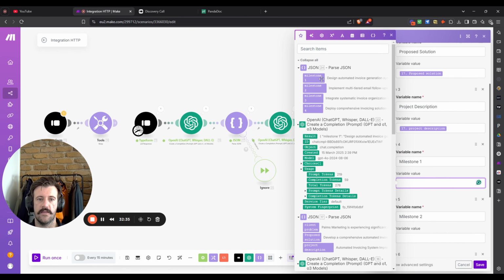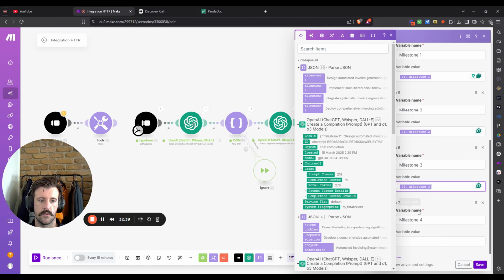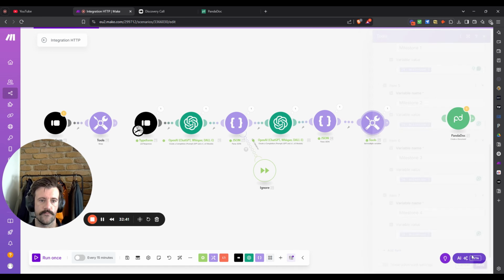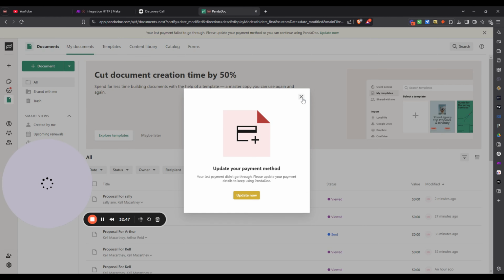There we go. Now they're there, so we can drag them in, drag them in, drag them in, and drag them in. Cool. From here, we should be all sweet to come over to our PandaDoc template.